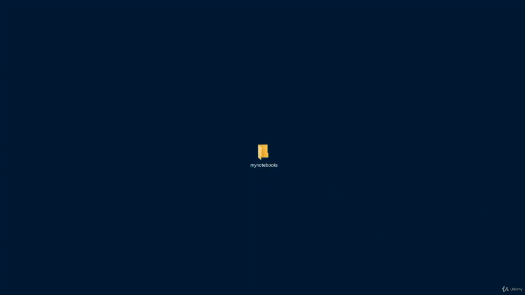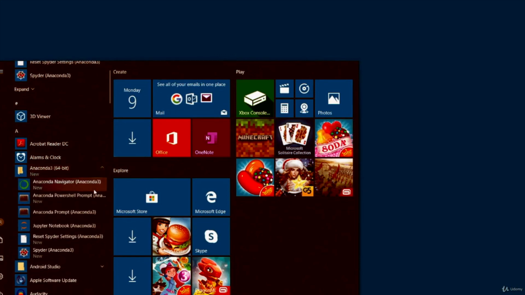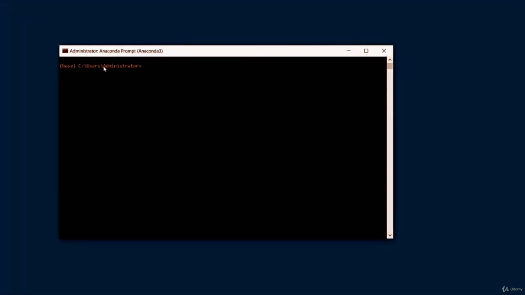To begin, I go to my terminal, I look for my Anaconda folder, and then I click on the one that says Anaconda prompt. This will give me the prompt, which will give me the default location for Anaconda. I'm going to change that to start from my desktop, and on my desktop, I'm going to change directory to a folder called My Notebooks. All right, and I'll just clear the screen. So now I'm in the directory to start the Jupyter Notebook server.